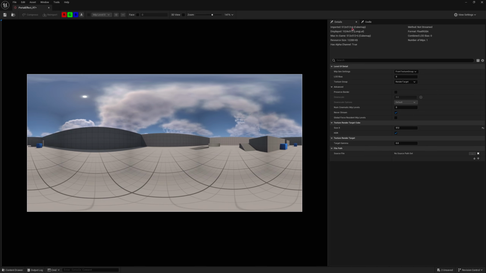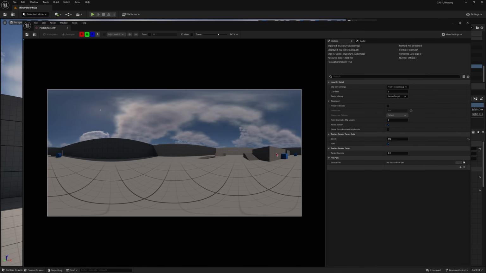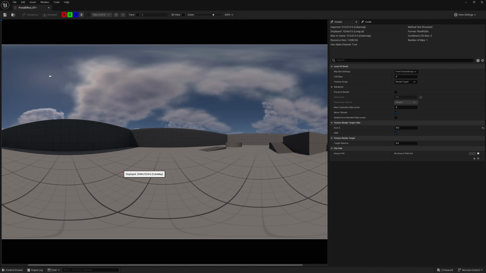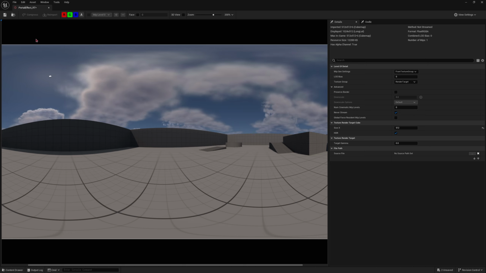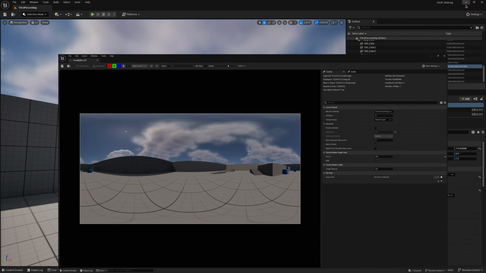It is times 6 as well, because it has 6 sides. Again, over here you can select any other scene color where the seams of the cube are not visible.